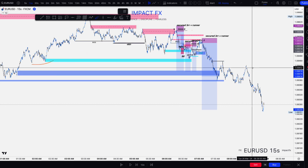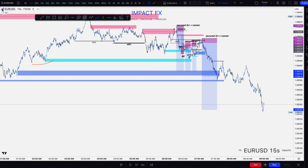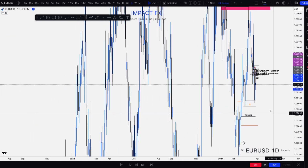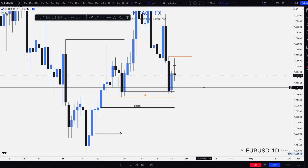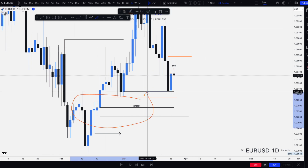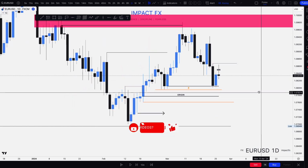You even had another beautiful inducement with an origin sell, and that people could have caught when they understand the overall higher time frame was wanting a mitigation. Let me just clean off my charts. Wanting a mitigation and now potentially a continuation of the bearish internal price all the way down for an origin. Okay, so I wanted to quickly give you guys that information because it goes hand in hand with the previous topic.